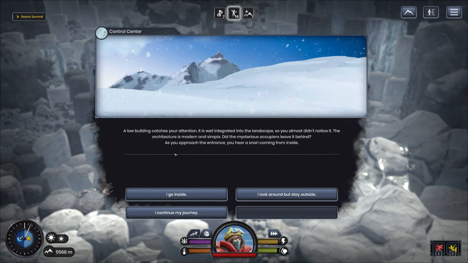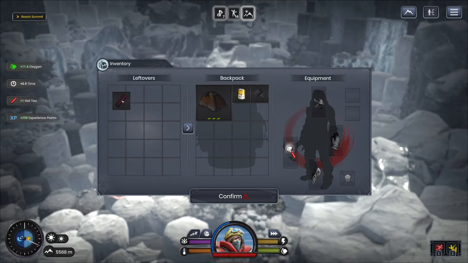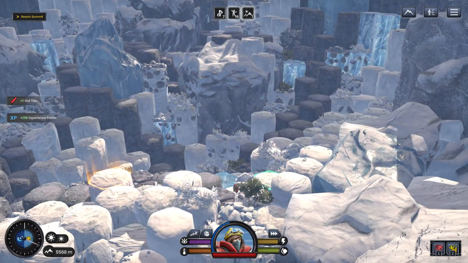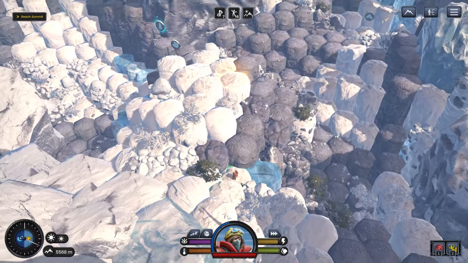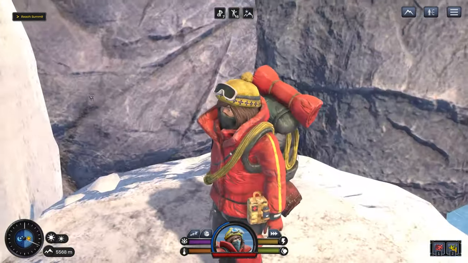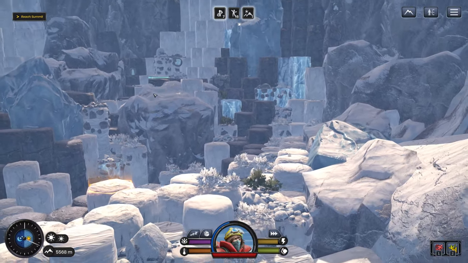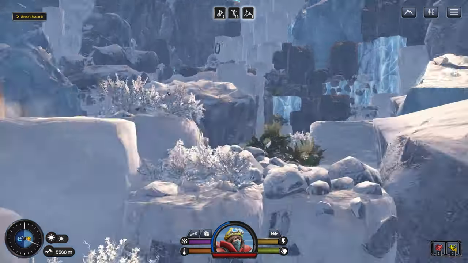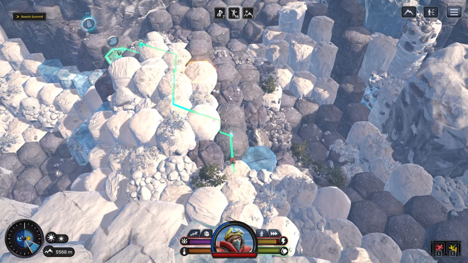Ooh, control center. Oh, snarl coming from inside. That's the freaking puma. Yeah, let's get clawed by a puma. Why not? We got some tea out of it. And I don't think we actually did get clawed, or we would have lost some health. I think I'm going to ignore those over there. Go get this.